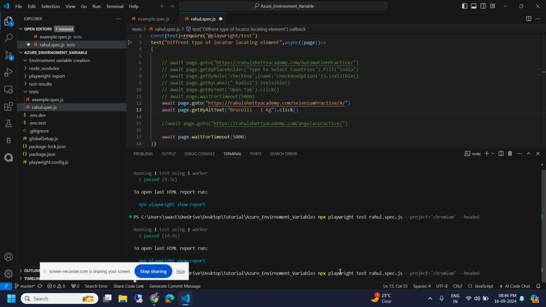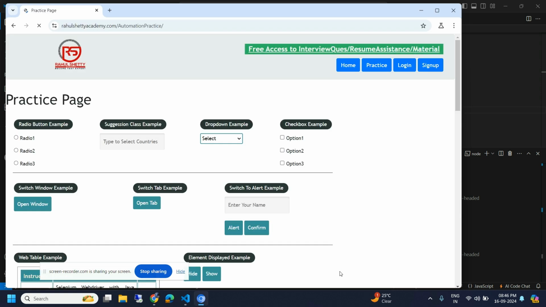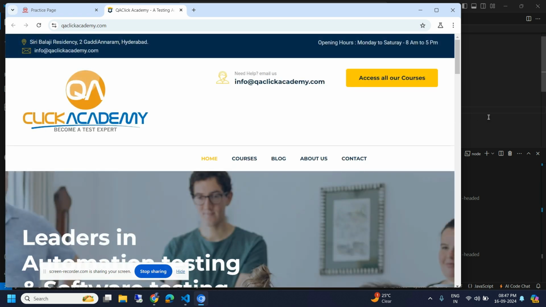Now it should gray out in the same automation also when I click on broccoli. Oh, sorry, I have not saved the test case.